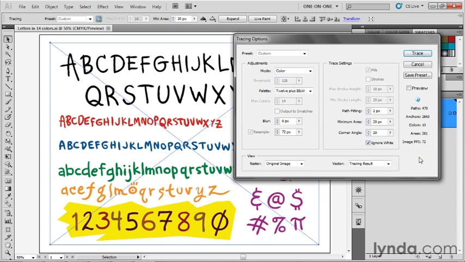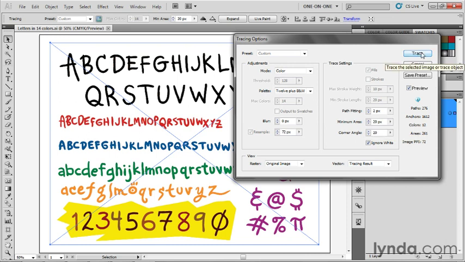That didn't change my values at all, or my artwork, and that's because the preview checkbox is not on. In order to see the results of your changes and in order to update the stats, preview has to be turned on. So turn on that checkbox and watch these values right here. Watch how the areas doesn't change at all, because those are the areas that need to be traced no matter what. However, the number of paths just drop precipitously, and we have far fewer anchor points as well, and we have one fewer color. So instead of 13 colors, we now are tracing 12 colors because we're no longer creating white.